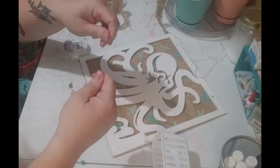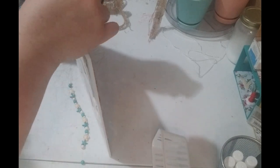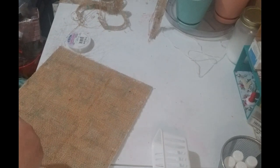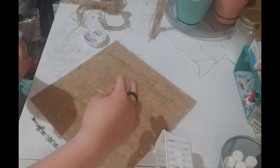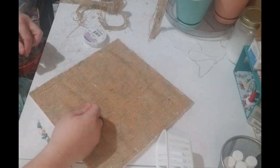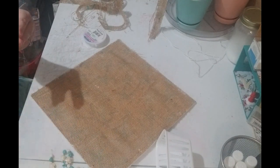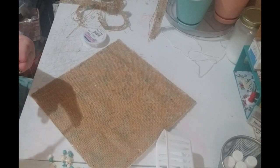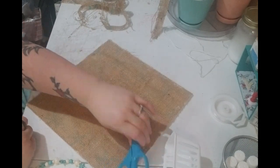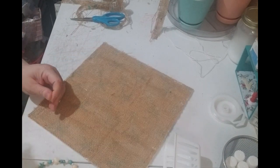So I'm gonna, if I can get it, I'm gonna put this through here. Sorry, y'all, I'm having technical difficulties here. Should be good enough, and then try not to cut too much off because this is not my wire. So give me a second and I'll finish up. All right, now I'm gonna slip this through this side. I don't know why I left scissors on there. I think I just like to make things difficult for myself. And this side came out.